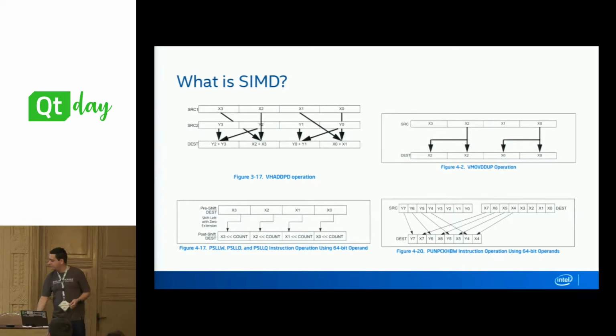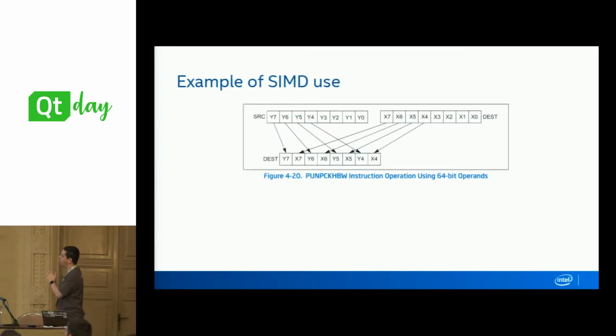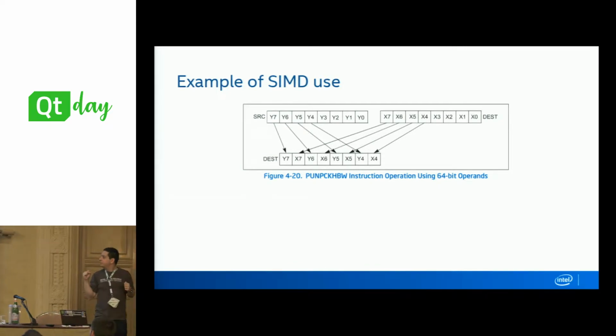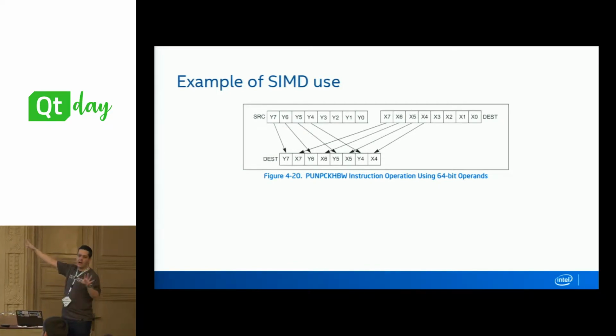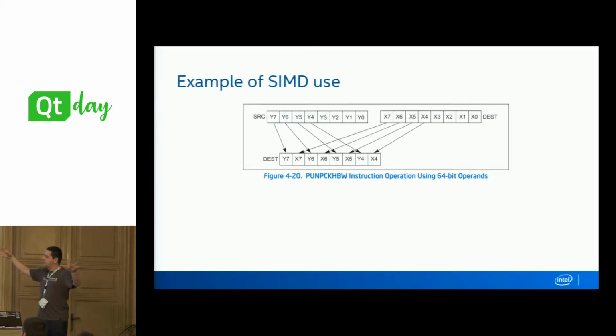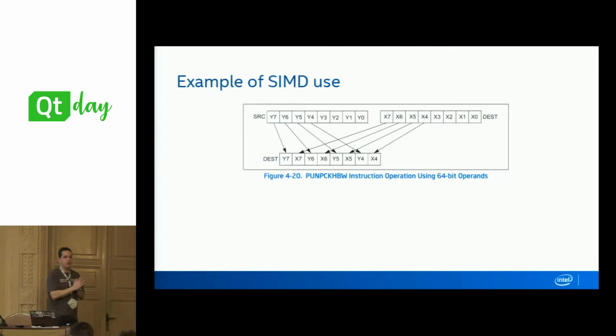So let's take another example here. What happens if I use this unpack one, right? This is a little expanded, a little bigger. As it's showing here on the example, it just takes the high parts of the registers and interleaves them. It's an unpack because I'm taking from two sides. I could pack, which is the other way around. Now, what happens if the top register is all zeros?